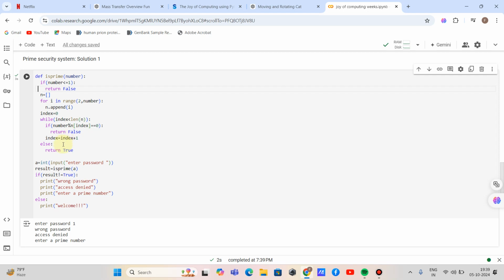So that's all for today. I have only discussed one solution part. I'm going to make another video which suggests another solution algorithm, and this particular problem is going to have two more videos, because we have three possible solutions for coding: two main logics and one a different way of coding.